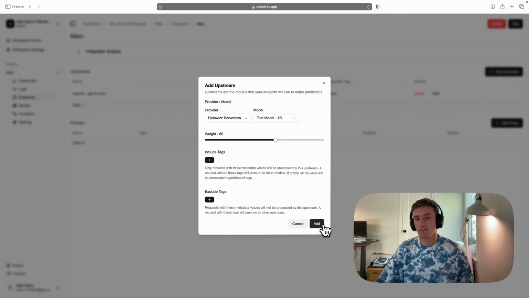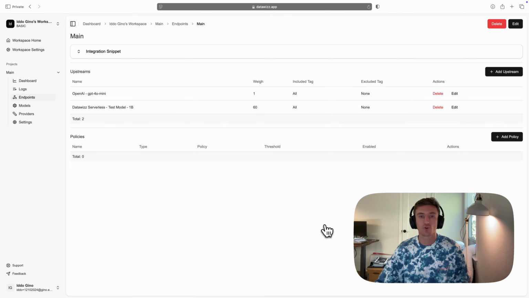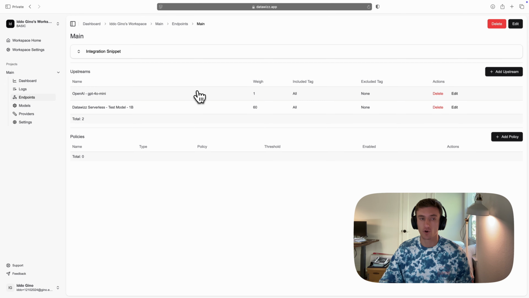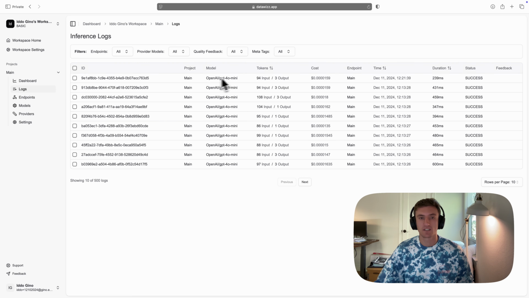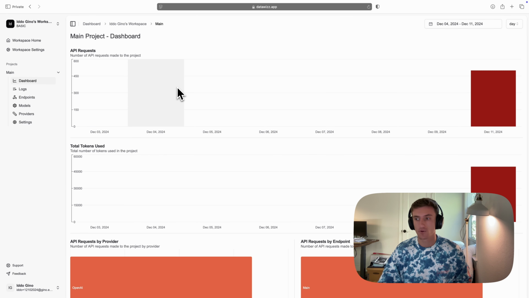So this is obviously going to be a very aggressive split, and you can change the number, or you can even go ahead and delete the original model if you want to route 100% of the traffic towards this new model. But from now on, your code that is already calling this endpoint, so you've already gone through the integration step to start calling this endpoint from your application, the traffic will just start getting routed between those two models instead of all just going to the GPT-4o mini. And then lastly, obviously, you'll be able in the logs themselves to see those different requests and to see that in the dashboard as well once you start making those requests.